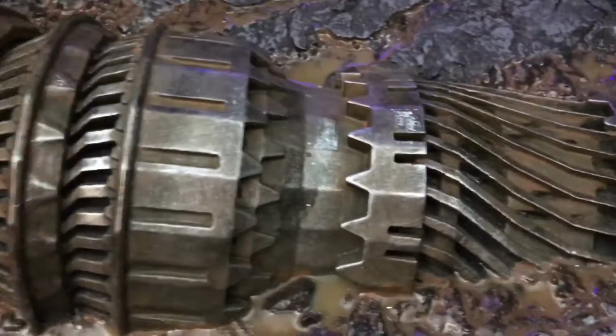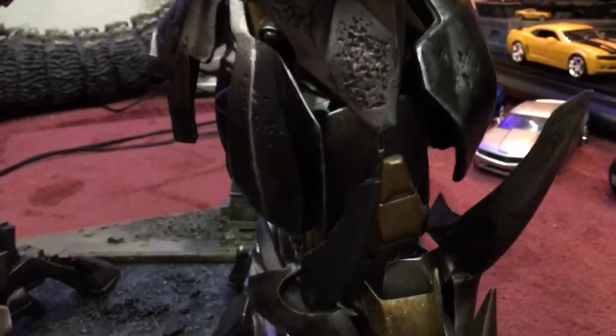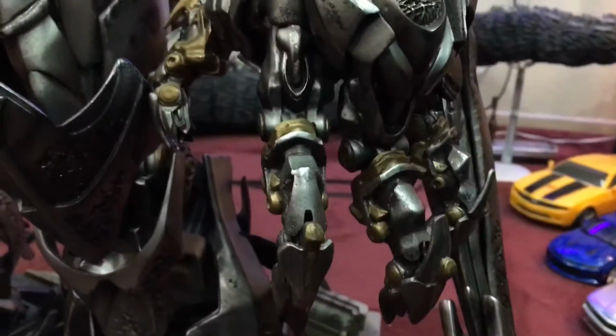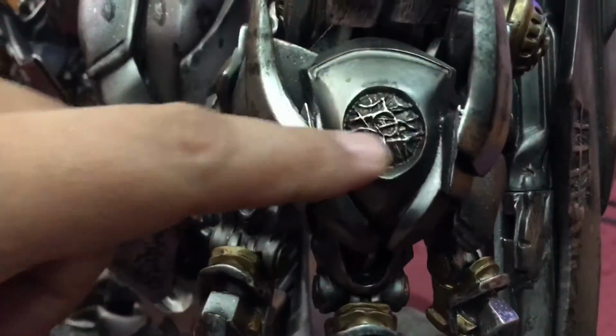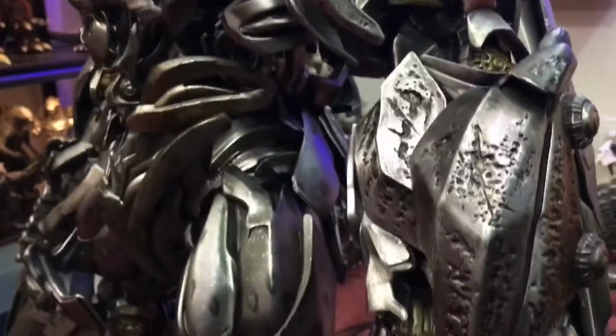Check that out. Look at that base. Textured battle damage there. So awesome.